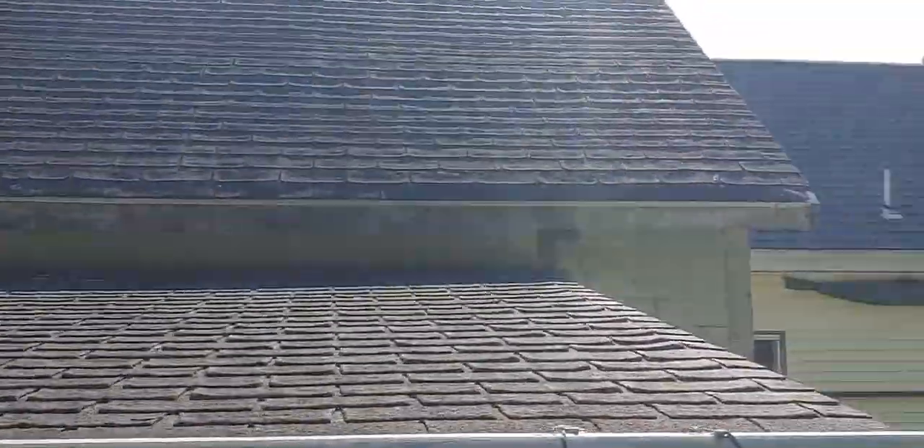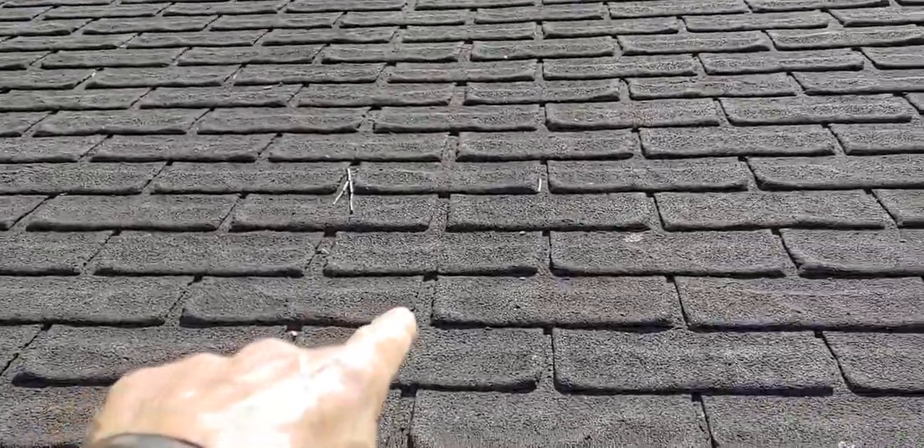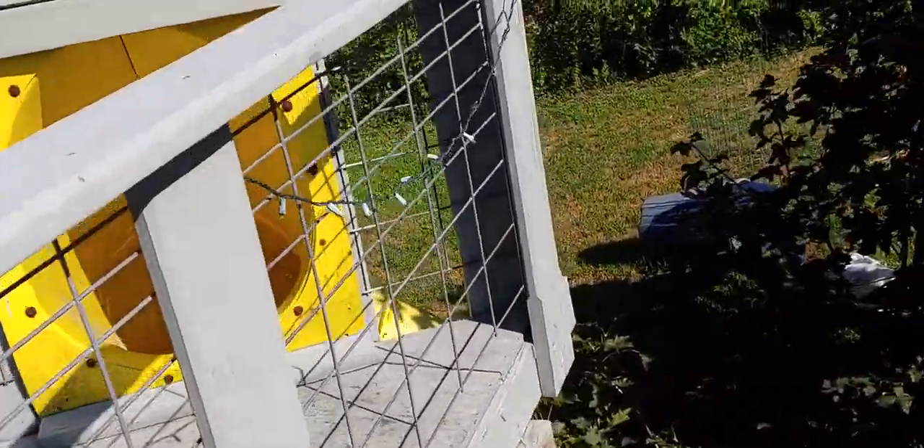Where my fingertip is, you can see a tiny little raised-up section right there. I'll show you the exposed edge around the outside — you can see how straight it is. If there were big swelling and separation, you'd see it from this view because it's the outside exposed edge with nothing on it. There's a little chipped section and a slightly raised area — that's the damage after seven years exposed. There's actually more damage to the asphalt shingles on this garage roof than there is to this Advantech.